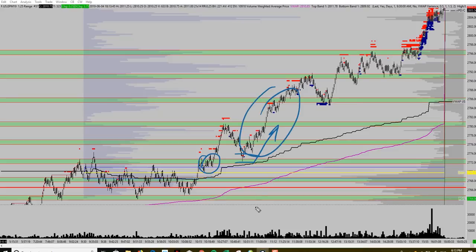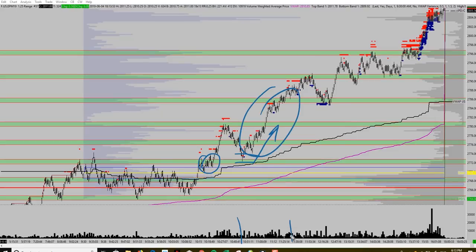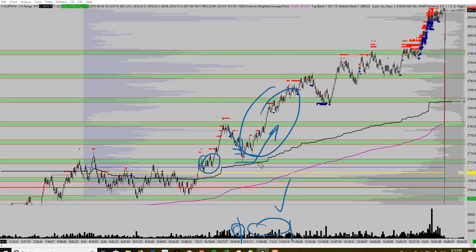Now, does this upside come with a lot of volume? Generally, yes. Compared to this little drop here on low volume, we do see a little more volume come into this upside. Swing lower again into a previous high, broken high. Does this come on large volume to this downside swing? Kind of. You could maybe make the case right here. These bids do support, so that kind of confirms the uptrend.